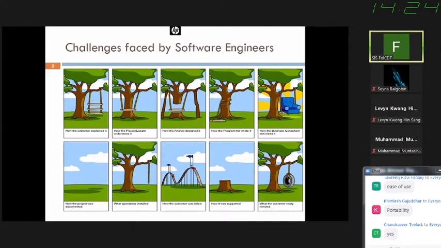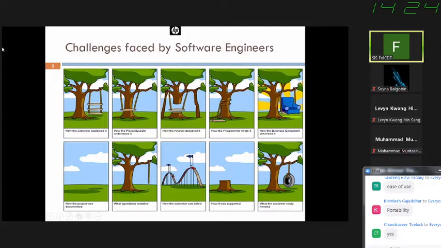So this diagram, this picture, perhaps shows how the customer explained it. Of course, you as a software engineer will have to sit down with the customer, listen to him or her, and understand what specifications the customer is expecting. So perhaps this is how the customer explained it, in terms of a diagram.